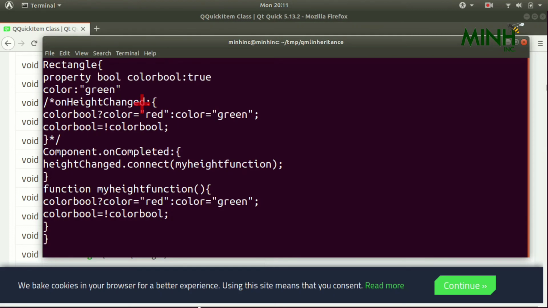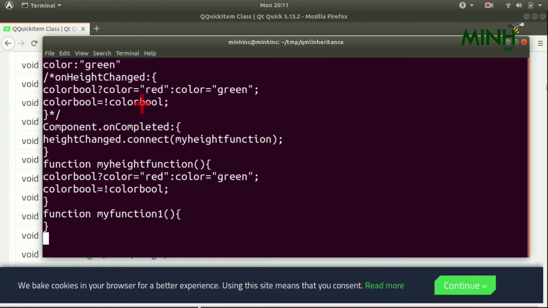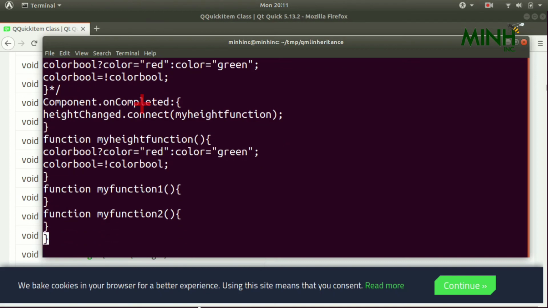Okay, so how can you extend? Very simple. If you want to extend it, you can add your functions here. myFunction1, you can put behavior here. Function myFunction2, you can put it.